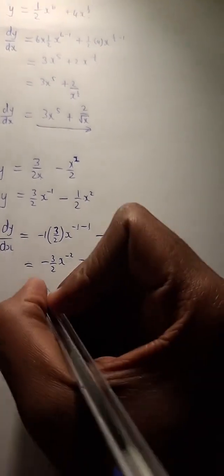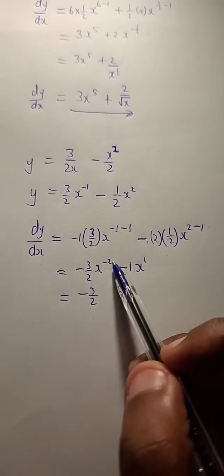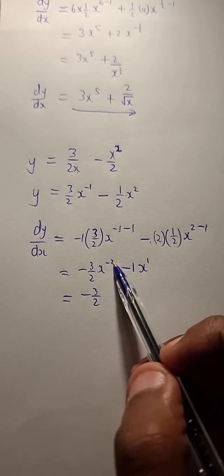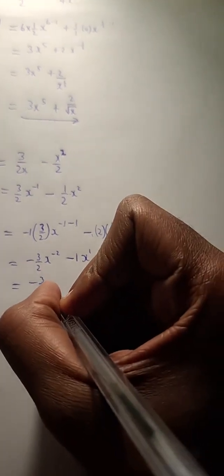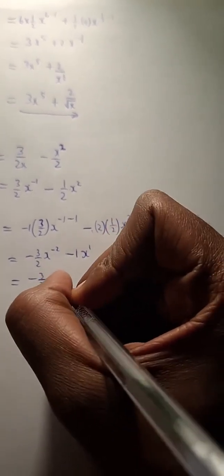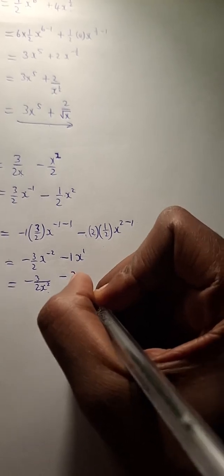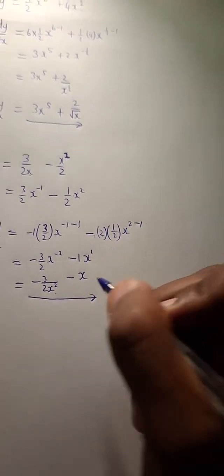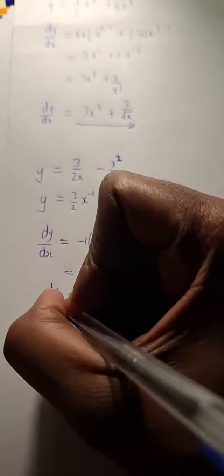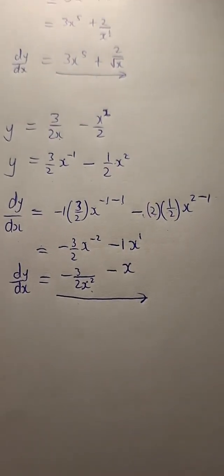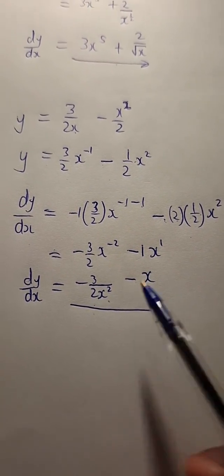So basically our answer is definitely then what? -3 over 2. Remember that x has a negative exponent. Our final answer needs to be having positive exponents. So this x is in the numerator currently. So what do we do? We bring it down to the denominator. We raise it to a positive exponent. And then we say minus x. And that's it. That is the derivative. With respect to x, we get -3 over 2x squared minus x.